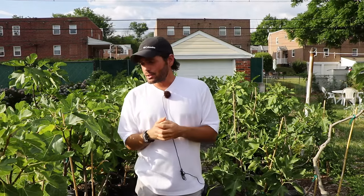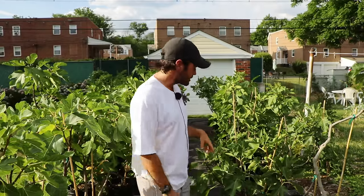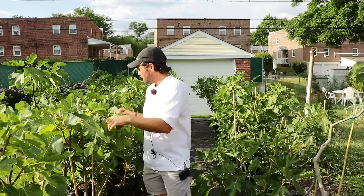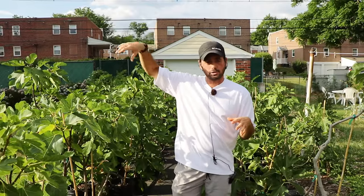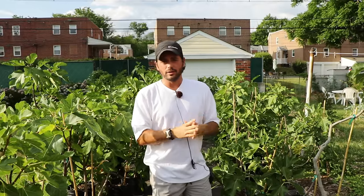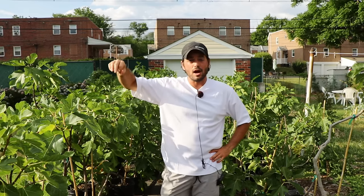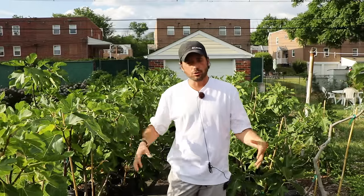That lack of water is going to immediately stop them from growing their figs. The figs will fall off the tree and the leaves will start to droop — in fact all of the leaves will start to droop. If your fig looks really, really sad, all of them — not just the top few leaves, because sometimes the trees will play a little trick on you and you'll see just a few leaves on the top starting to droop. That's humidity shock, especially if it's the top few leaves on the branches — they haven't had time to adjust to the stress of lower humidity. Typically here in the Philadelphia area it's so humid that if it suddenly drops to 20–30% humidity, the trees will droop but only on the leaves that haven't adjusted to that shock period.